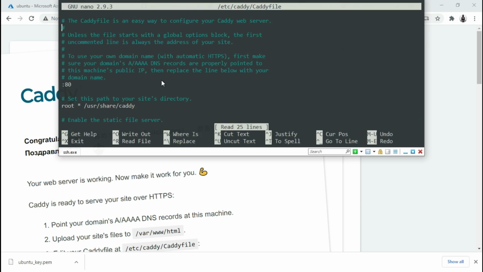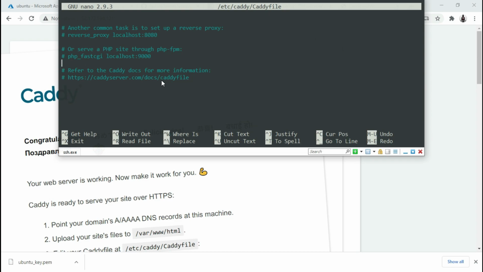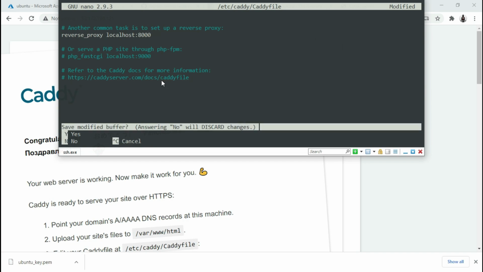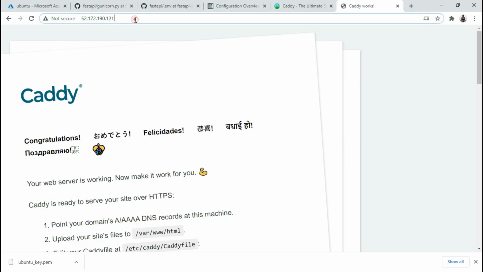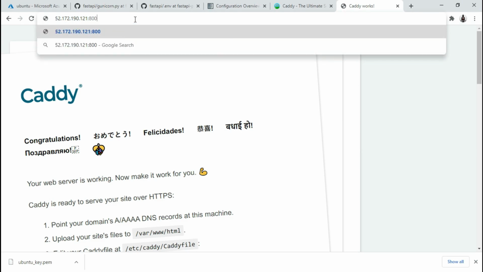And all you have to do is just provide the port that our FastAPI application is running on, Ctrl X and save, because we want to expose our FastAPI application as a reverse proxy via Caddy, right? So minimize this and access port 8000 here.